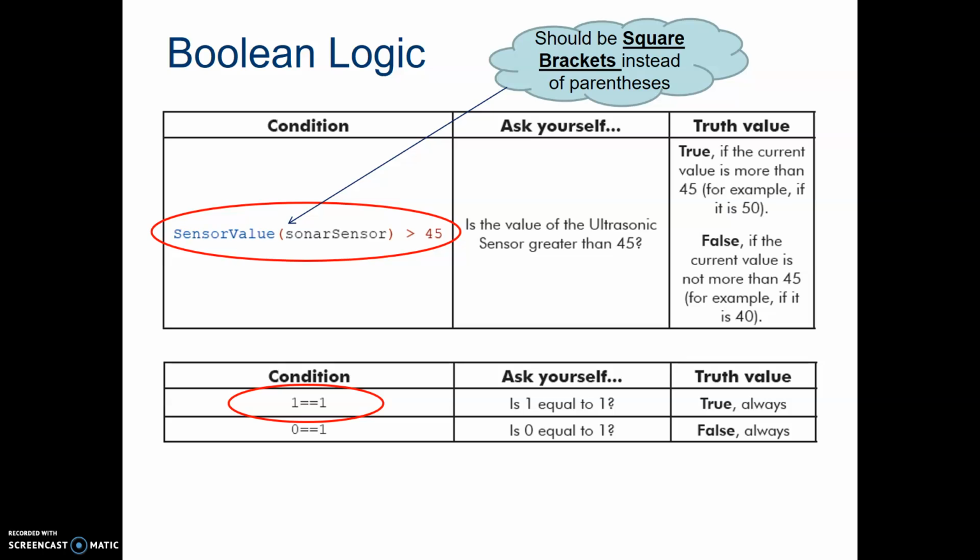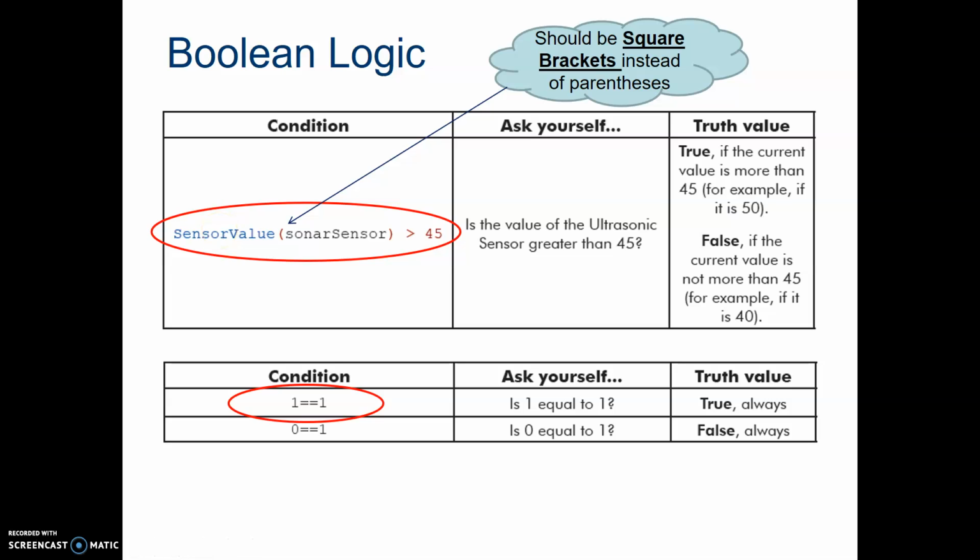So the one that we already talked about is our sensor value. So we're able to use the inputs, in this case the ultrasonic sensor. And we're saying that if there is an object that is farther than 45, typically inches or centimeters, depending on what you set, if that is true, it's going to go through your code. If that is false, it is not going to go through your while loop, and it's going to boot you out.